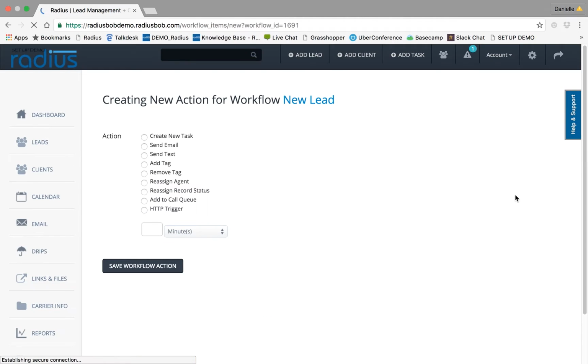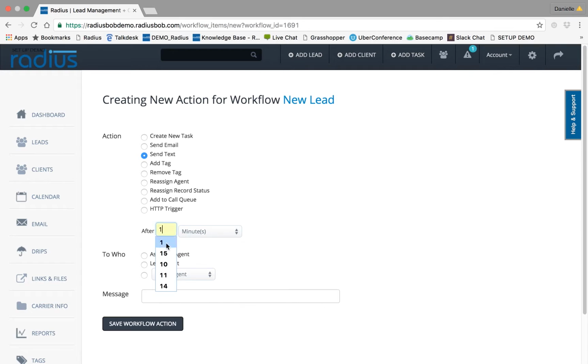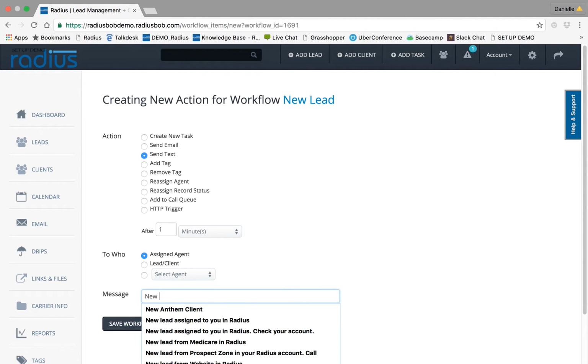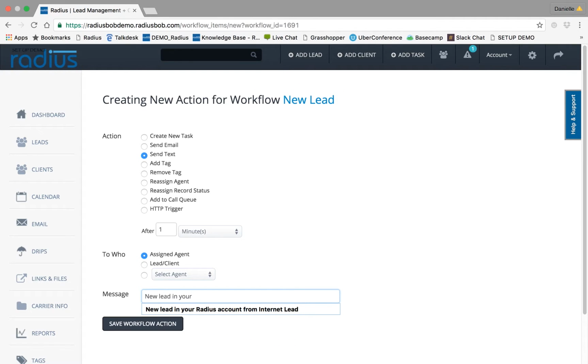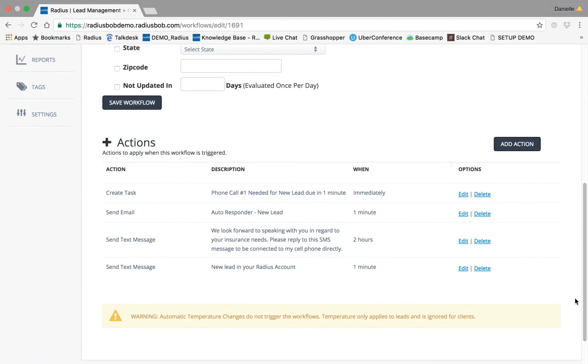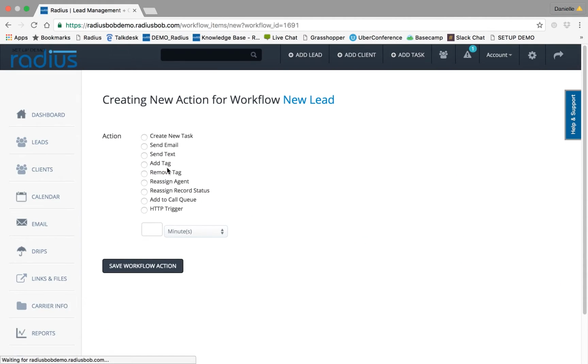Let's add another action. If you'd like to notify yourself, a specific agent, or the assigned agent that there's a new lead in the system via text, you can do that as well. Let's take a look at the other options.